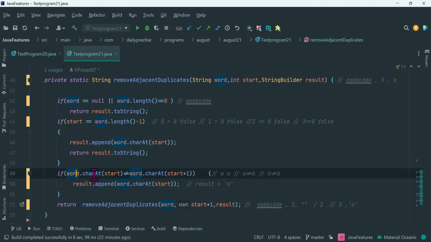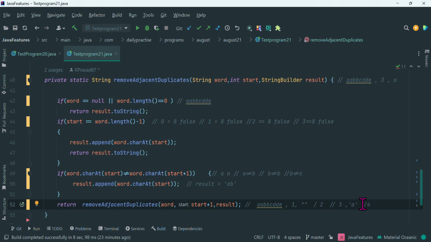Then word at character 3, in index 3 we have b, and at index 4 we have c. Now b not equal to c is true, that means we are adding the character at start, index 3, b, to the result. Now a b will be the result, and once this code is completed, we'll call this same method again with index 4.